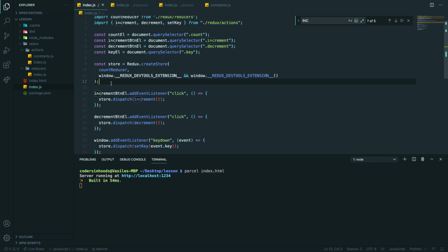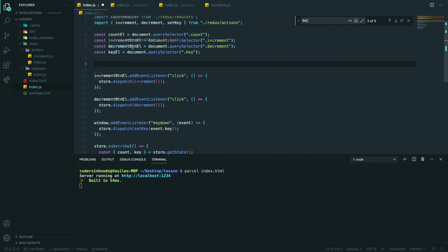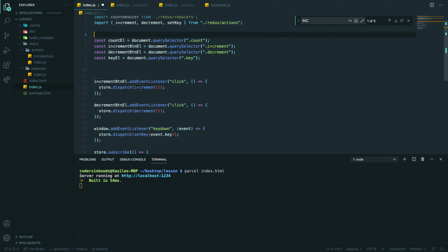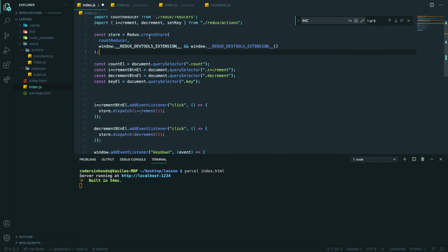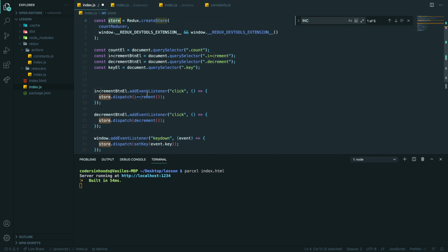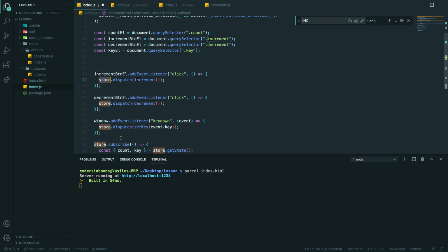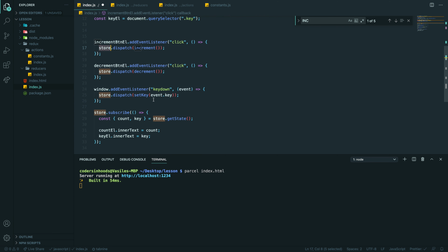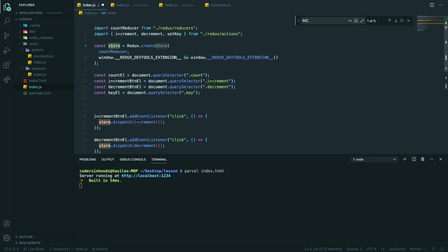And in our JavaScript main file, we initialize Redux, and then we just use store to dispatch and get state. So theoretically, to make it even cleaner, we can use dispatch and get state, right?